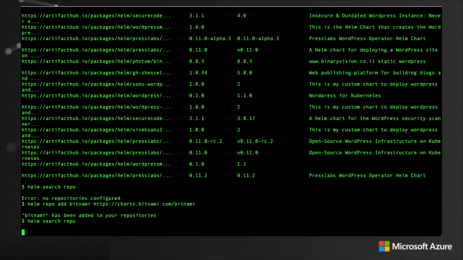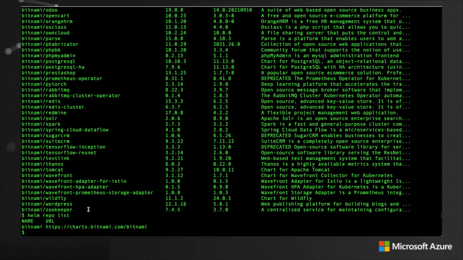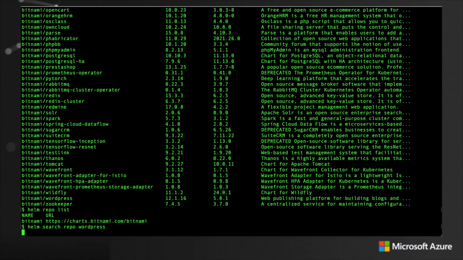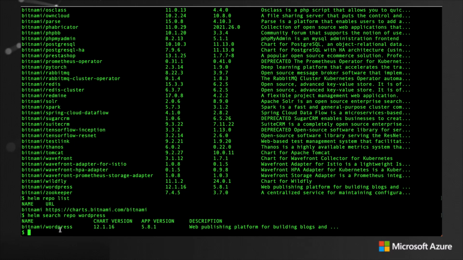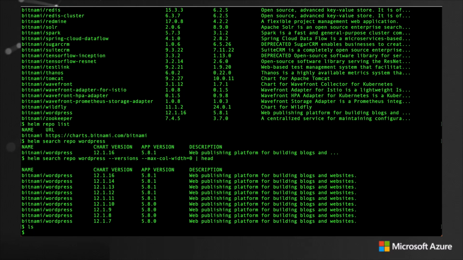Helm search. We can look at all the charts available, including all the versions of the charts that we're interested in, such as WordPress. Oh, and note that we have a chart version and an app version that aren't necessarily the same thing. A new version of the chart with different variables, etc., can be released, and the version of the app may or may not be changing. So we're going to install the most current version.